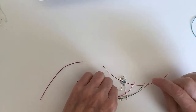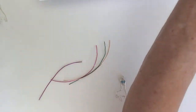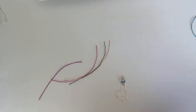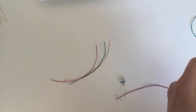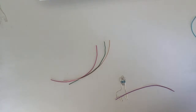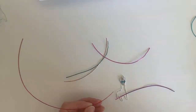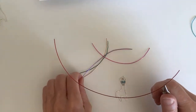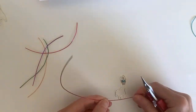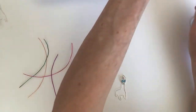So what I was thinking though would be really fun would be to do some little loopy things. Maybe I need a bigger piece of red. Purple. Yes, I do have purple. It's a thick purple. I won't do it for the first layer. And what I'm gonna do is pink. Blue and pink is nice. Yep, blue and pink is really nice too. I think I'm gonna start with the red and just do what I was thinking would be cute, which is to do a bunch of loops. Oh, I could do that with the pink too. Pink would be nice. I'm gonna get the pink.